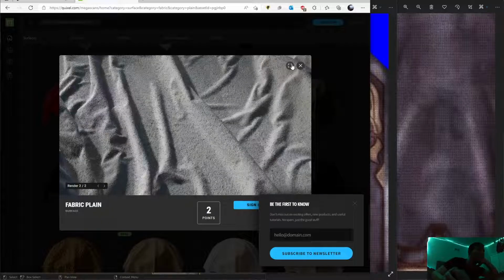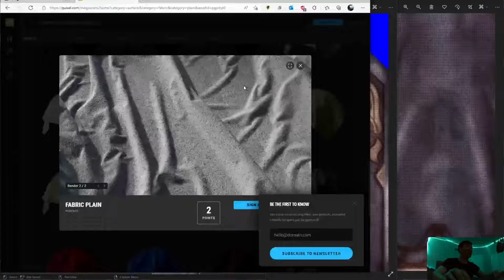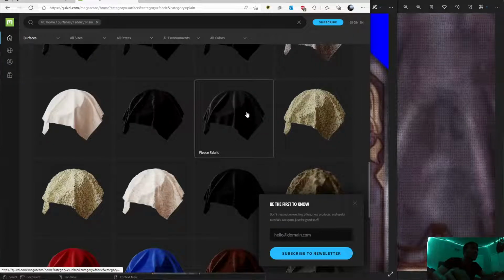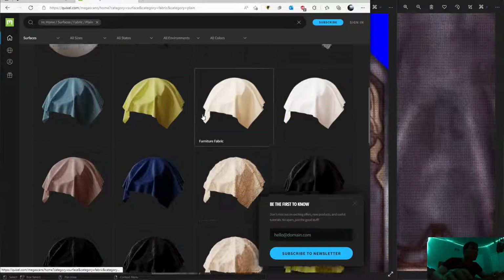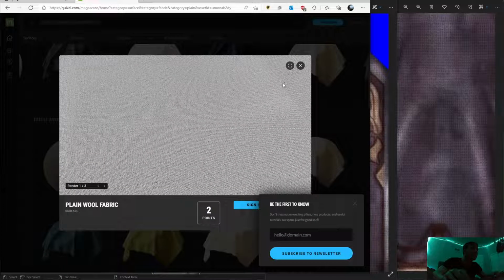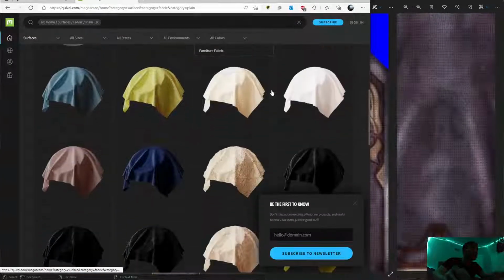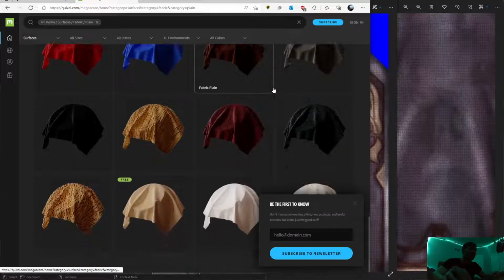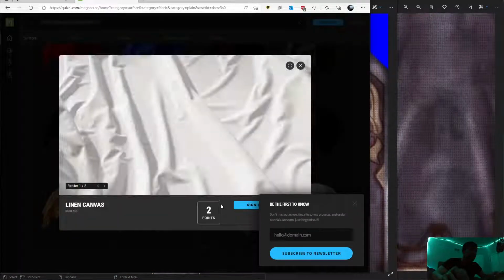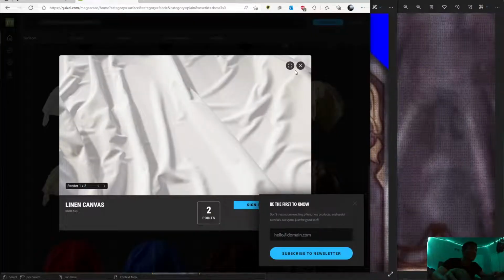I wish they had it more zoomed in. Oh, there we go. Well, that's not what I want. Let's escape. Let's see if this is what I want. Yes, but no. Linen canvas. No.